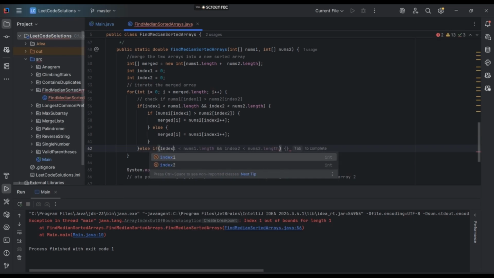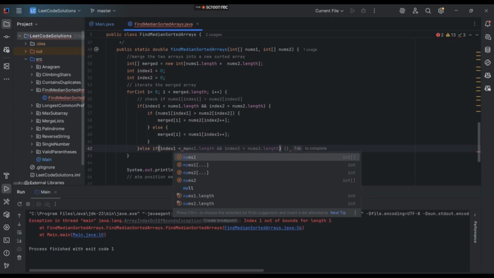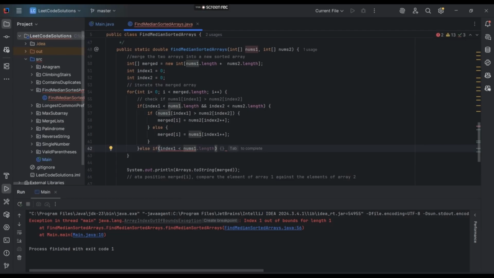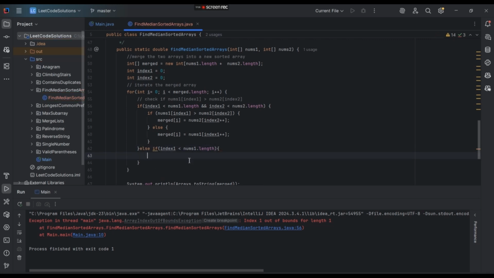So we have to check whether index 1 is less than nums1.length. Yeah, we can just do that. nums1 is the longest one, right?